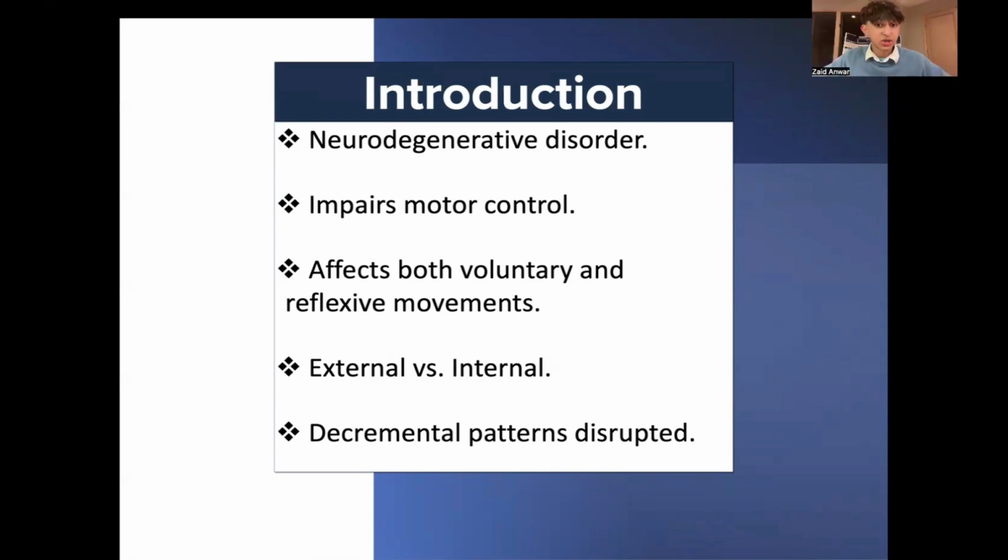And I am studying these external versus internally generated movements and decremental patterns. So I'll first explain what externally and internally generated movements are. Externally generated movements are cue-based movements. I'll get to this later, but if I tell the patient with Parkinson's to look between two individual points, that is an external movement where I am telling them to look left, right, left, right. An internal movement is where they are looking at their own pace. So I would just be telling them to look left and right, and they would be doing this, something sort of along like that. And decremental patterns are seen a lot of the time in Parkinson's and are not a very studied point of Parkinson's.